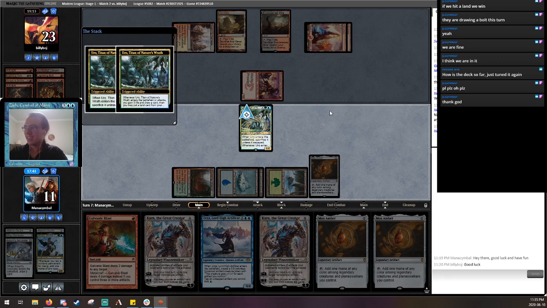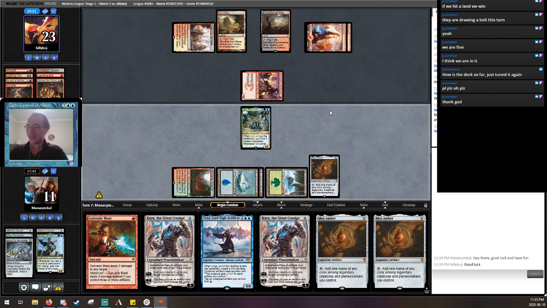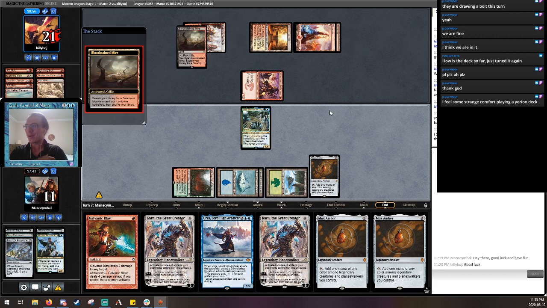Whee! Right. Yikes. You know what? Don't even care anymore. Give me as many Mox Ambers as you want, deck. It's fine. It's all good. I feel some strange comfort playing Urien deck. Hard agree, by the way. I love having Urien in the back pocket. I love playing Urza midrange decks, so Urien was the perfect add for me.